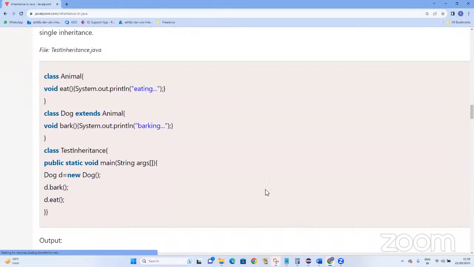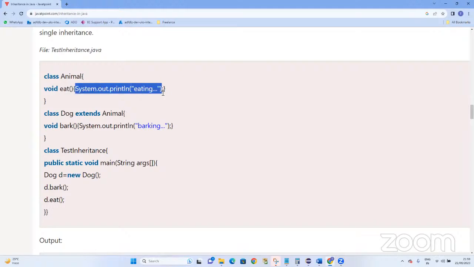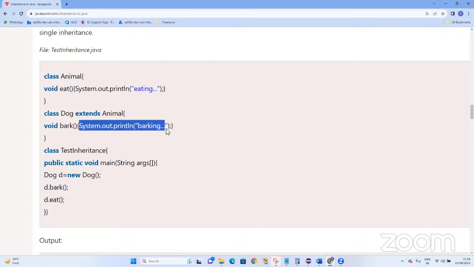So if you see the single inheritance example, there is an animal class. In the animal class, there is an eat method and it has some logic inside. Now there is a dog class. Dog has a bark method and it has some logic inside. Now dog extends animal.